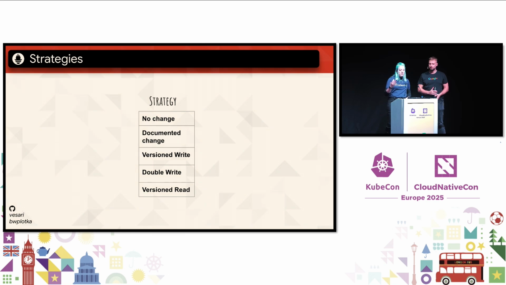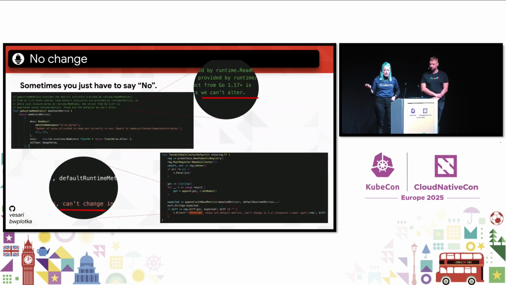So we came up with 5 categories under which the main currently available implementation strategies fall into conceptually. So this is not an official taxonomy by all means, it's just something that we came up with and made sense, a way of grouping these different strategies. So let's go through them and their pros and cons. As anticipated, the first is the no change strategy. So when you have a stable project that is really popular, like Client Golang, you might not want to change the metrics because changing would be way worse than actually not changing.